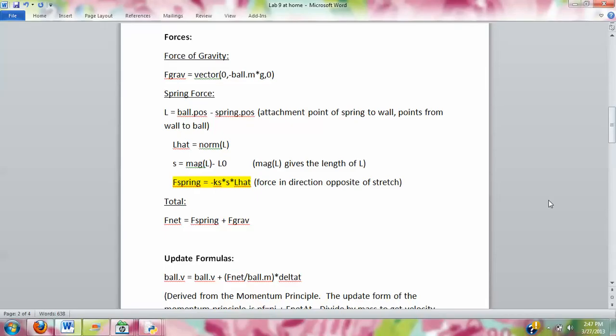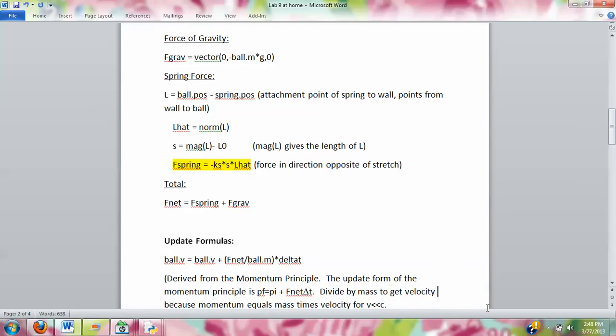Many physics models and principles are represented in the code. There are two forces acting on the mass: the force of gravity and the spring force. The force of gravity points in the negative y direction and is equal to the mass times little g. This force of gravity equation can be used for objects near the Earth's surface.